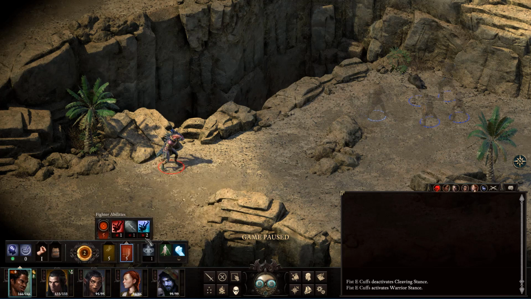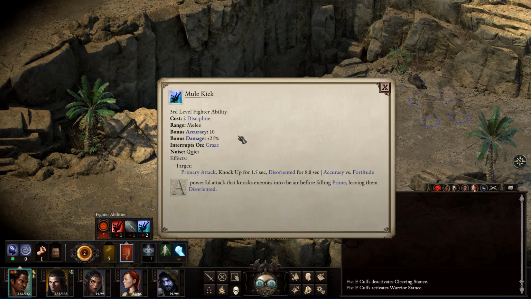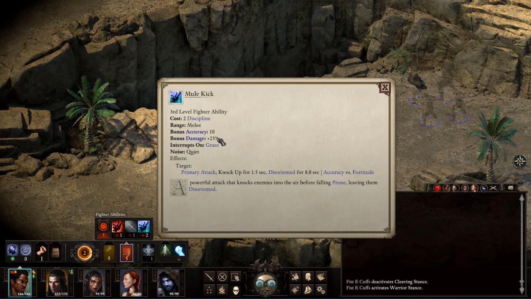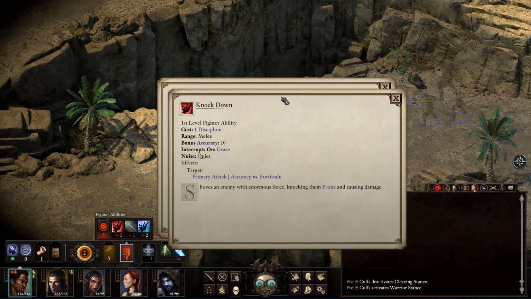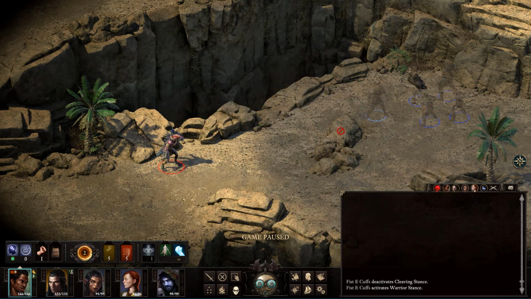Alright, so let's just take a look at him here. He's got, I didn't notice this before, Mule Kick has plus 25% bonus damage in addition to adding Disoriented. I just noticed this Disoriented effect. I thought that was kind of the whole point. Well, that and having two different ways to Mule Kick and knock guys down. But its bonus accuracy stays, interrupting graze, plus 25% bonus damage. It's pretty good. I didn't notice that.